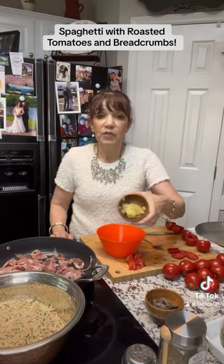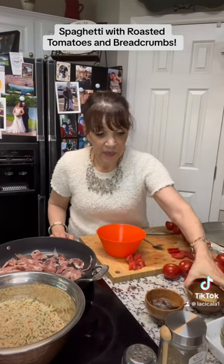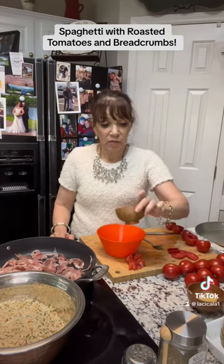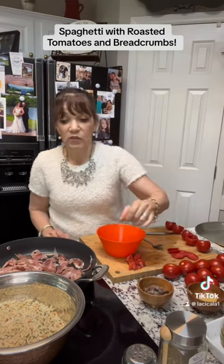I have about 5 cloves of pressed garlic. I have about 5 anchovies. You will not taste anchovies, I promise.